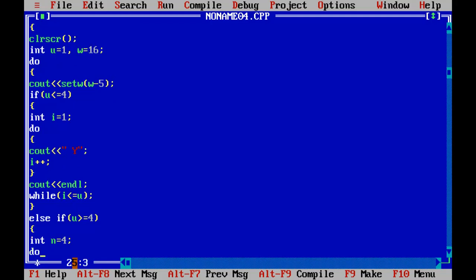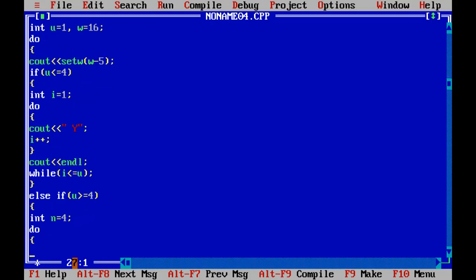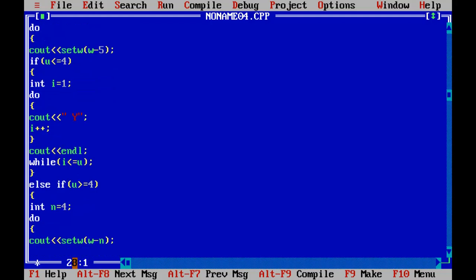Now the body of the do while loop whose loop variable is n. First of all, use the setw manipulator. Then inside the body of this do while loop, there exists another loop having a loop variable a, initialize it by 1.